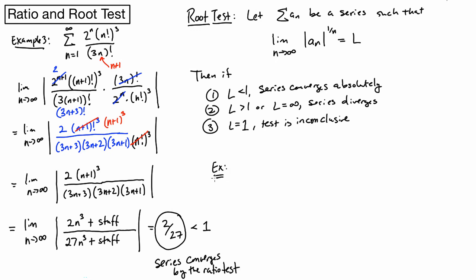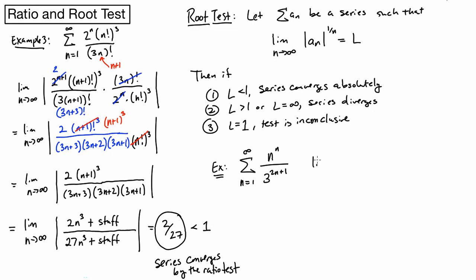All right, the example that I have in mind here is the sum, n goes from 1 to infinity, of n to the n over 3 to the 2n plus 1. Now, in its current form, I could definitely use the ratio test to do this. However, I'm going to use the root test instead so I can show you how the root test can simplify some of the problems that you might use the ratio test for instead.